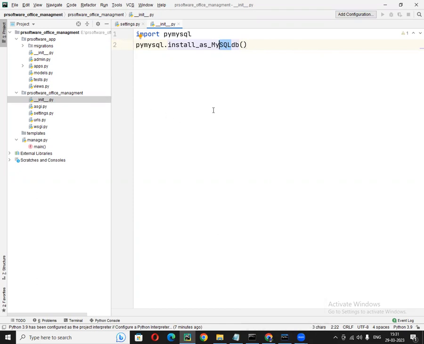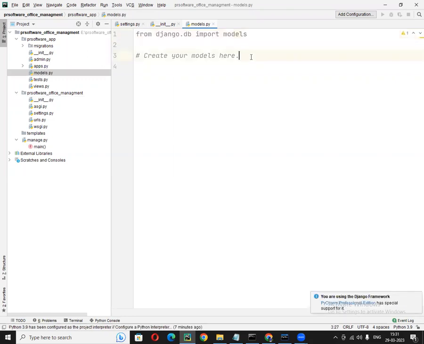Okay. So after performing the connection, what we need to do is go to the models and create a model here, whatever model you want. So let's create one model. Create class Department, DPRT. This is a normal class which we have created, right? Whenever you create any class in the model file, we need to make that class a model class. To make this a model class, I will pass a parameter called models.Model. If you write this parameter, then this class will become a model class.